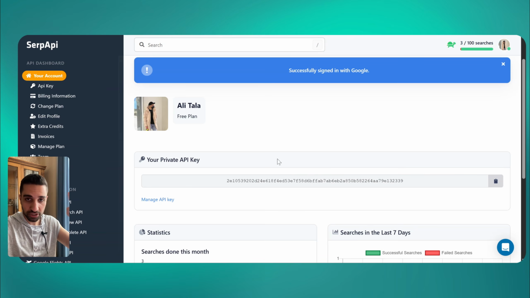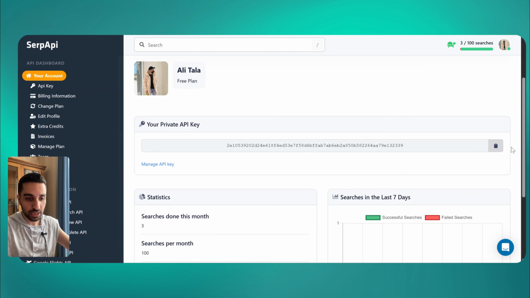And on the free plan, it will give you 100 searches per month, which I think is good. But keep in mind, always treat your APIs as your password. Do not share your APIs with anyone. So if you're seeing my API here, maybe I'm just gonna blur it, or if you're still seeing it, I'm just gonna delete it and create a new one for me. So APIs are exactly like your password. You don't share your password with someone else, therefore you don't have to share your API keys with anyone.